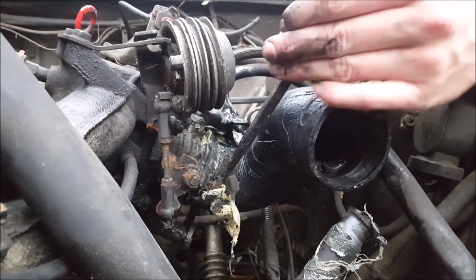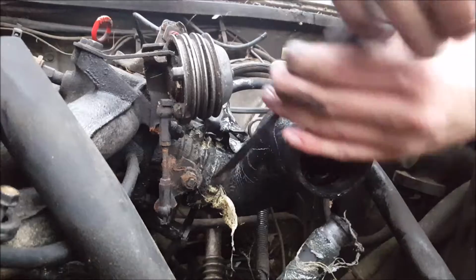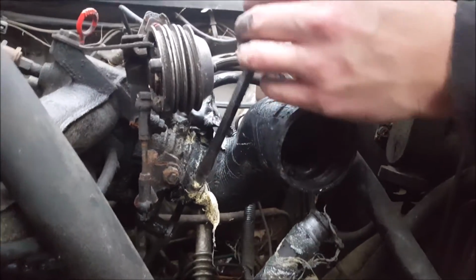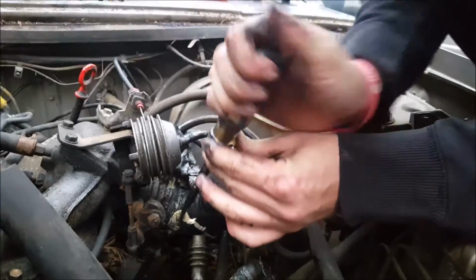I bet we can find a hose like this at Lowe's. Oh, yeah, for sure. We're about to go to Lowe's as soon as I get this off. Oh, for sure. We're taking the Lexus. Are we? Why would we take the Lexus when I can drive my diesel truck? Yeah, when we have a diesel truck. Shotgun.